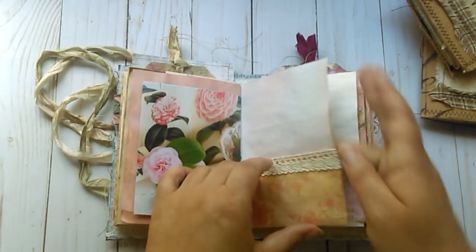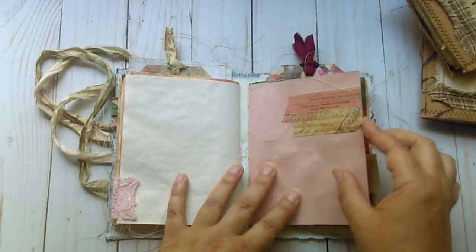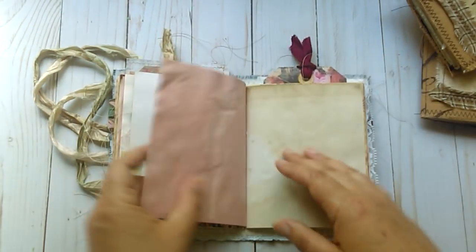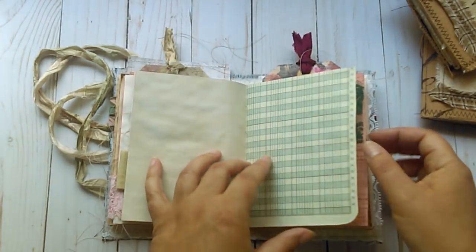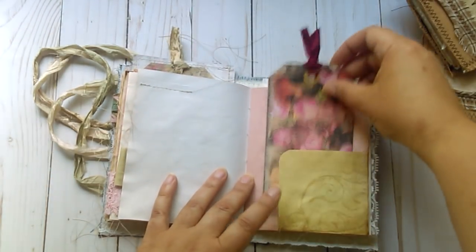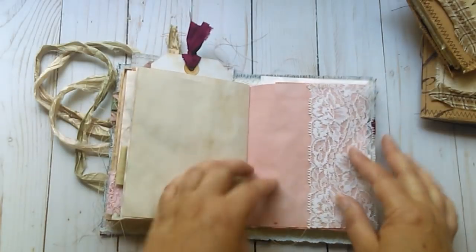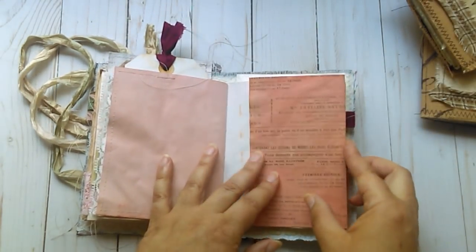Another pocket here. A tab, a little bit of collage right there with some pattern paper. One of those rose gardening book pages, that is. Ledger paper, a little piece of lace. Pocket with a tag. Some music paper just collaged on there. This is a lace pocket. It flips out that way.